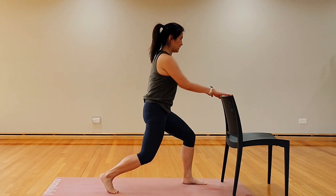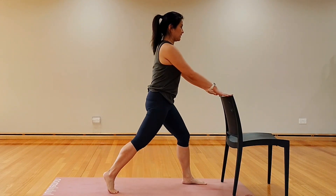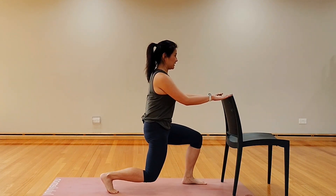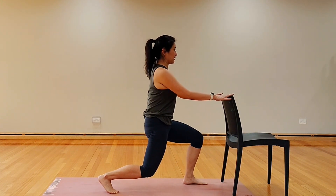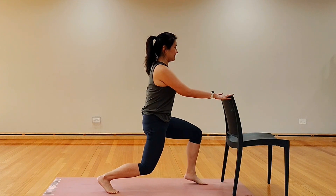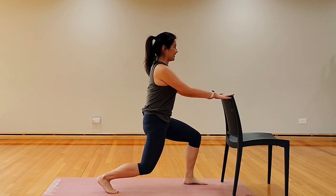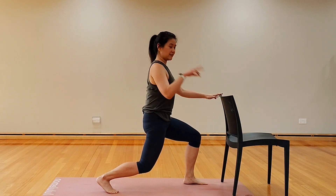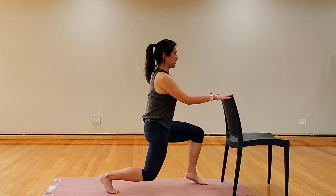Turn your body towards the chair, same as before — into lunges, heel lifted, drop the knee. Make sure your front knee always stays behind the toes at the front on the left side to protect that knee joint. Knee always follows the toes — careful of your knee joints, you want to make them last. Lift that heel up closest to the chair. Four more to go, three, two, and one.